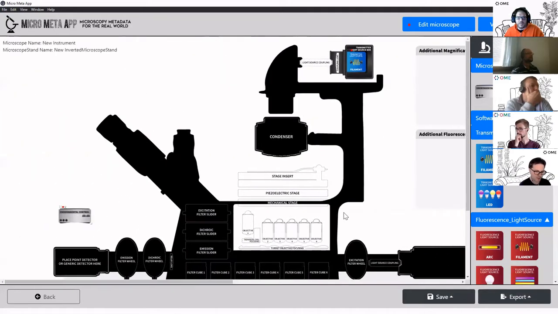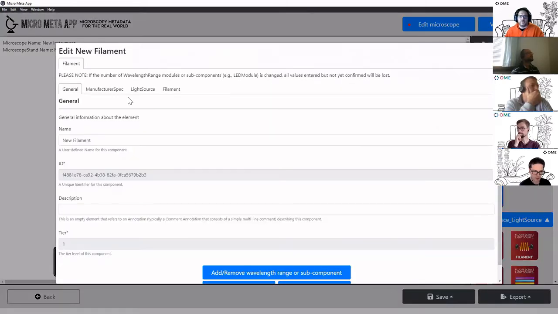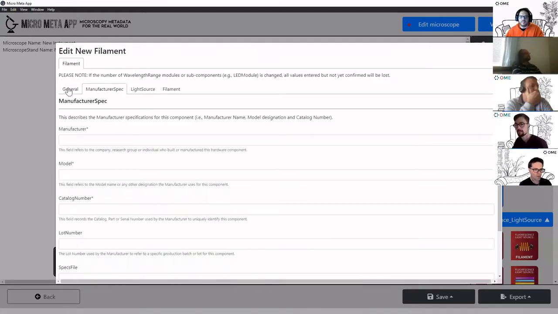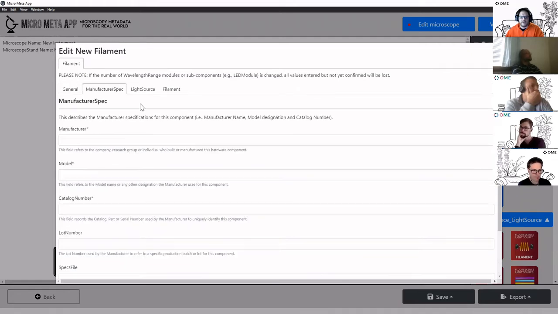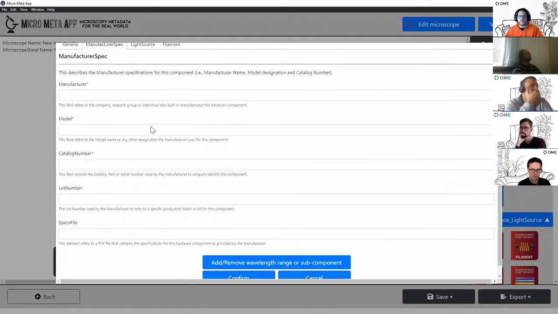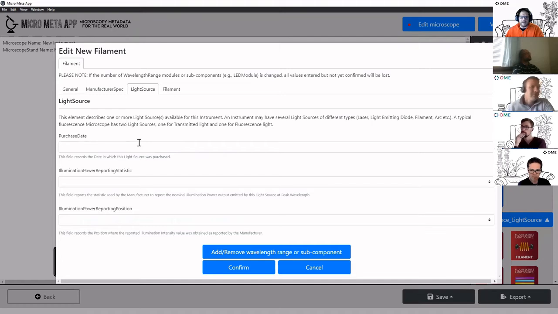Once you have your component in, you can click on the component, and it gives you a complete list of fields for this component, being general fields like how you want to call this component, a description, manufacturer specifications, and then more custom data about this component.